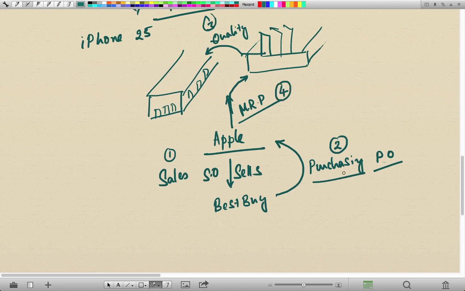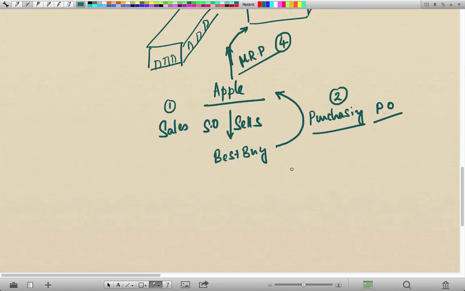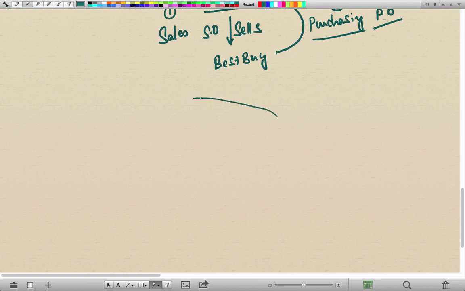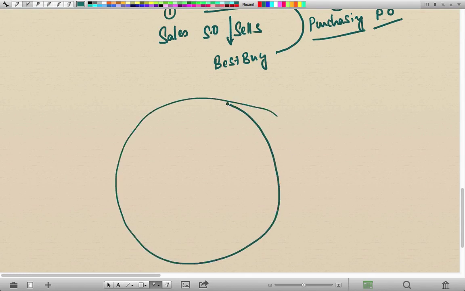And of course, there is finance, because if Apple sells to Best Buy, Best Buy has to send money for the amount of goods that it has received, and the financial department of Apple will receive money against that invoice for the product iPhone. The point being, if you take the material master as a big elephant, different departments perceive it differently. And different departments store different data in the material master that's relevant for their department.